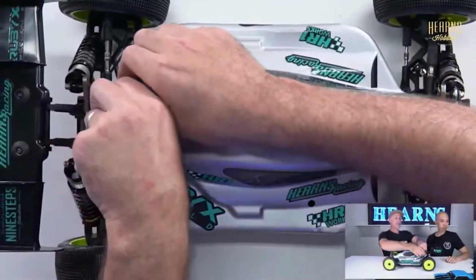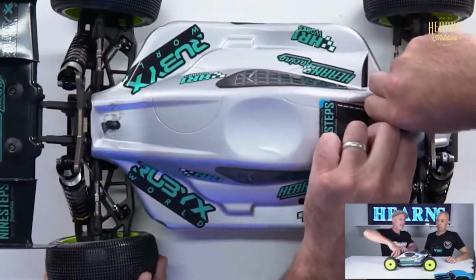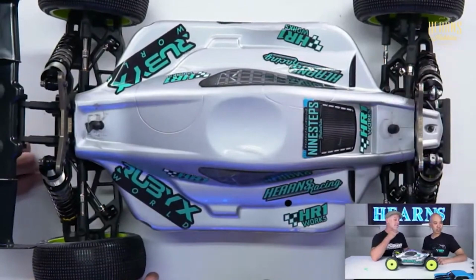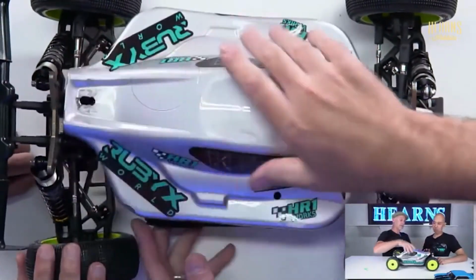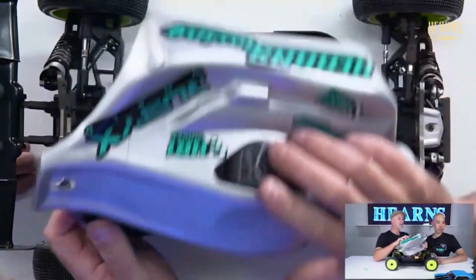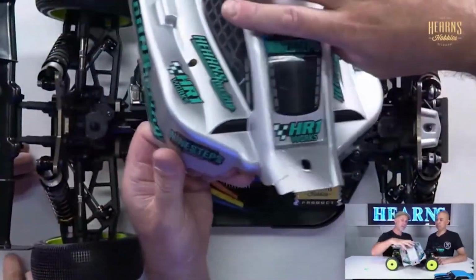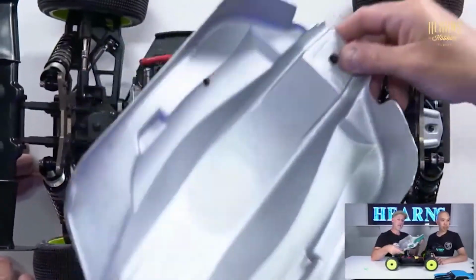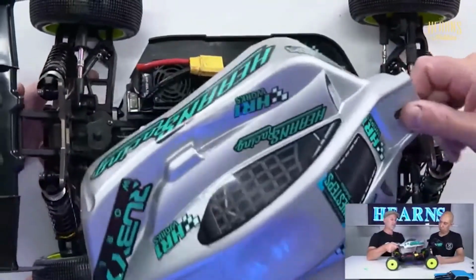So last time we saw it, like I said, it was ready to do some high speed. And do you believe that this is the body? It's the same body. This body has done about 3 runs, had some big comical wheels which have tried to burn holes through it. Look how big the wheels were. They were rubbing, trying to burn a hole through. So I patched it up a little bit in the name of keeping it neat and tidy. Nothing a bit of shoe goo doesn't fix. Master Joe up there in Bundaberg would be happy of this repair. And this body will live to fight another day.